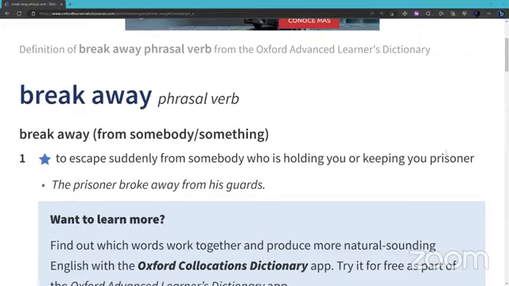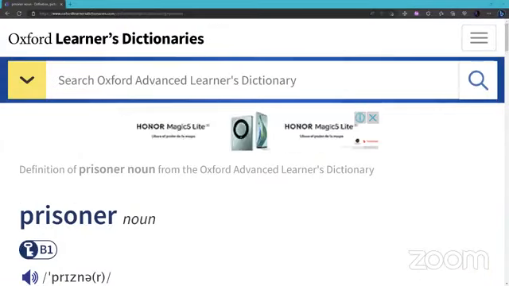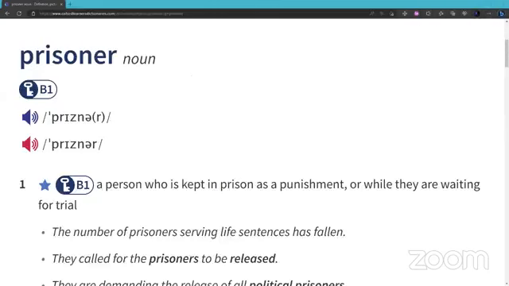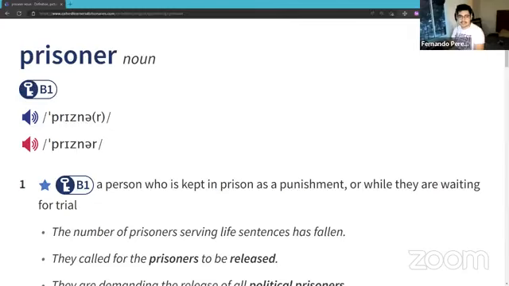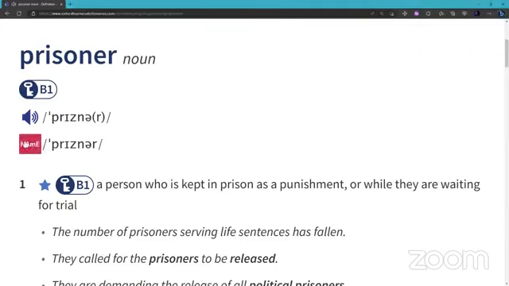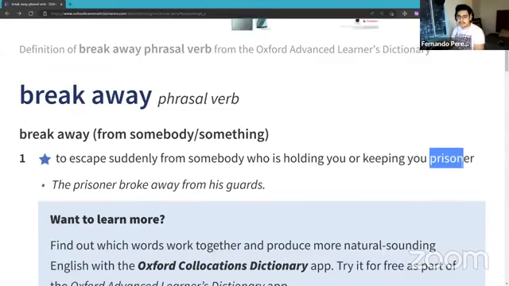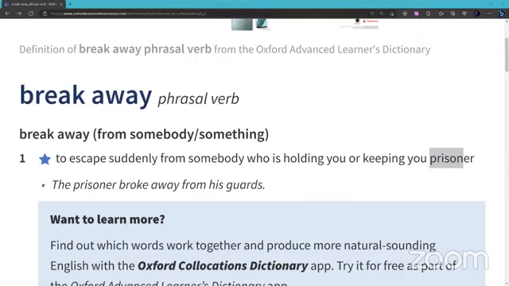Pronunciation. How do you pronounce this? Which one? Prisoner. Look at the symbols. I can see. Prisoner. Exactly. Okay. Prisoner. When you say the word like this, many people commit the mistake of saying prison. And that is not it, it's prison. Prisoner. Okay.